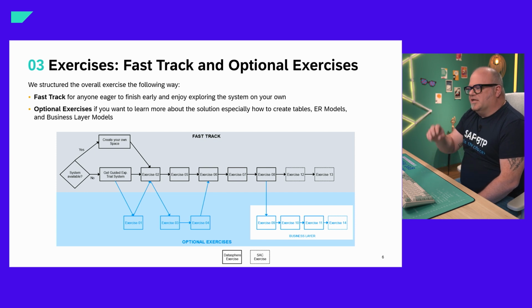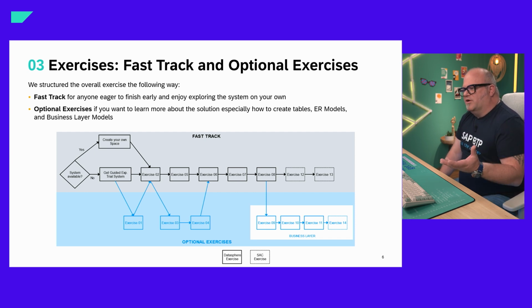And at the end, as I said at the beginning, there are reports. That's the target, that you get a visualization out of the data model which you created. Exercises 12, 13 and 14, with the dotted line here, are the reporting parts which you do in SAP Analytics Cloud, SAC.